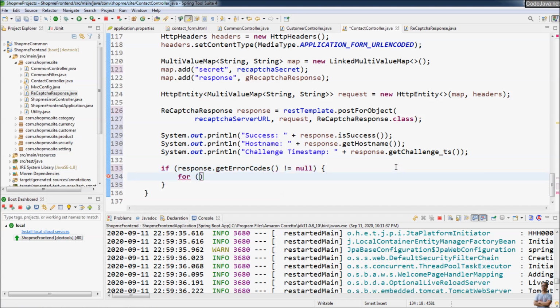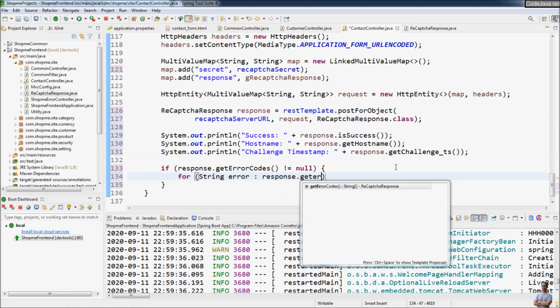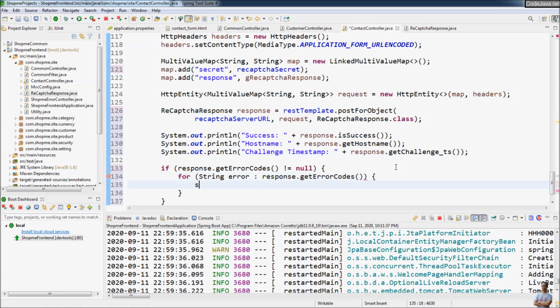We iterate for each error in the array, response get error codes, and we print out each error.